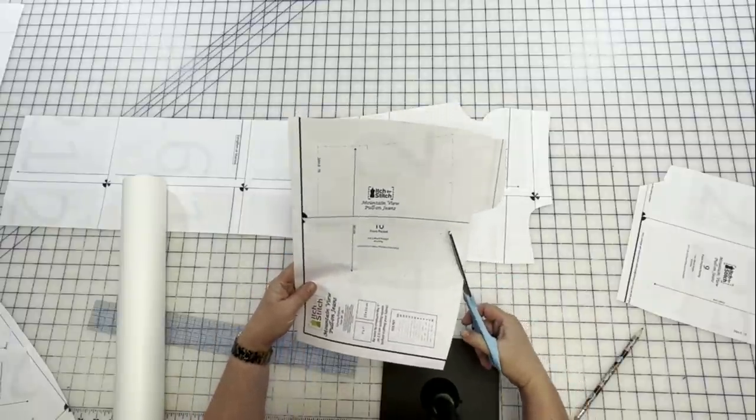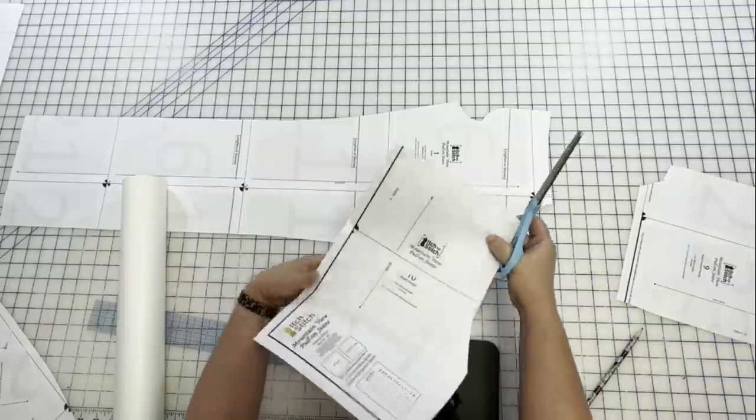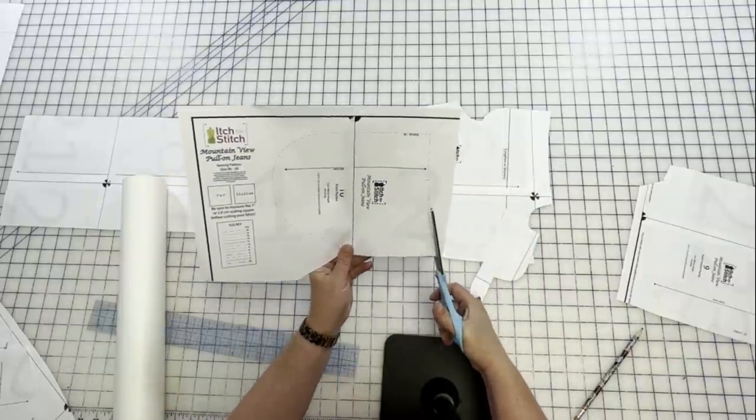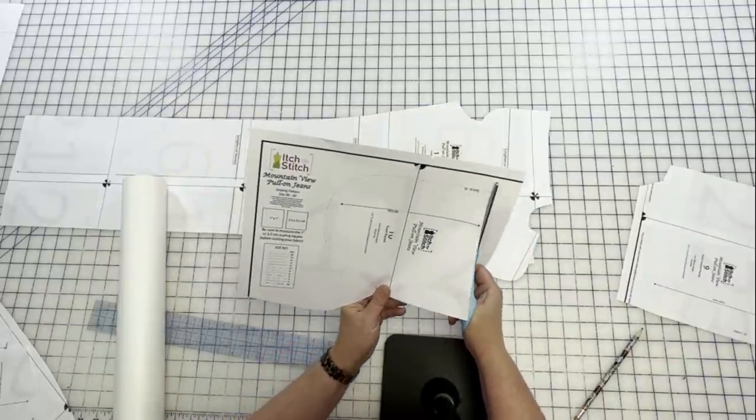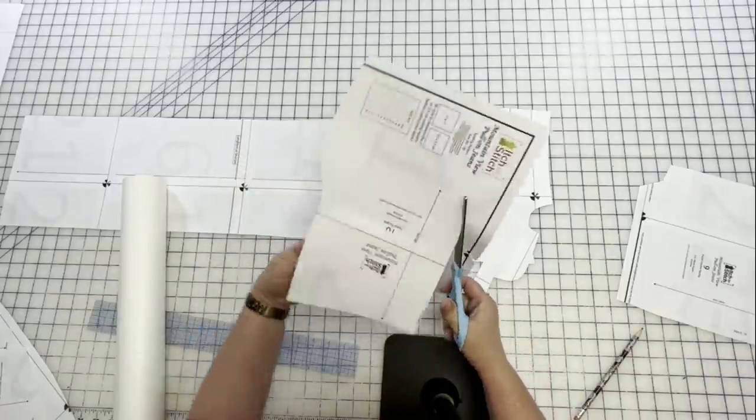I'm going to cut this out. I'm just going to draft a whole new piece. I was going to try and just draft onto this piece, but I don't have enough paper, so might as well.